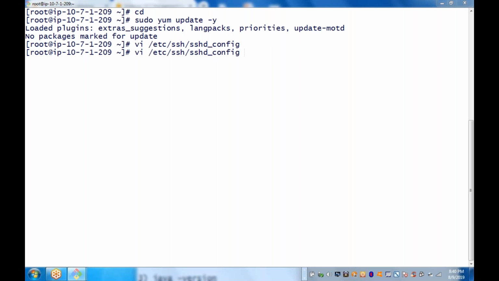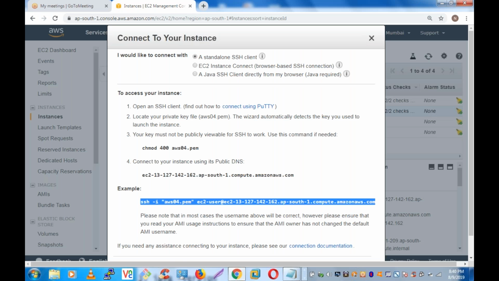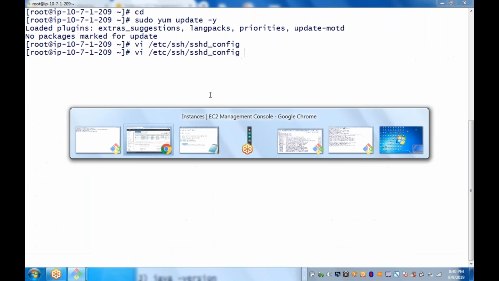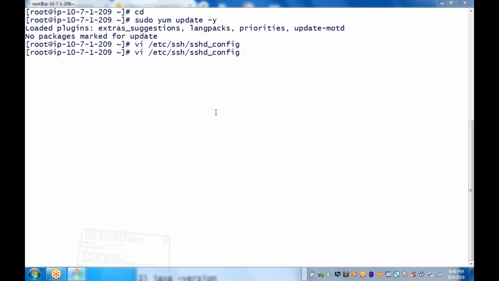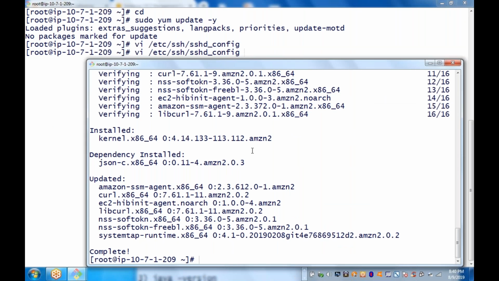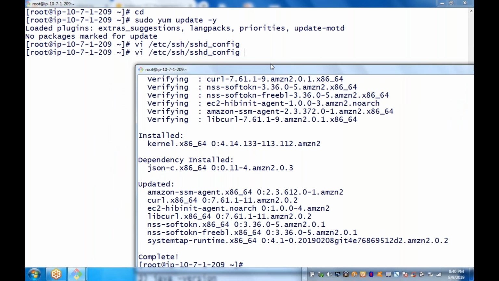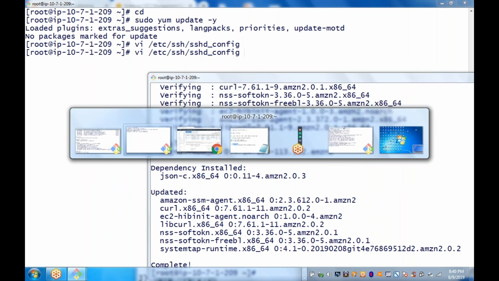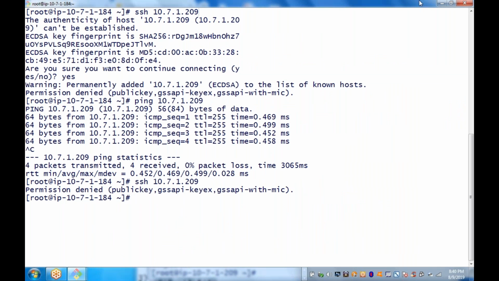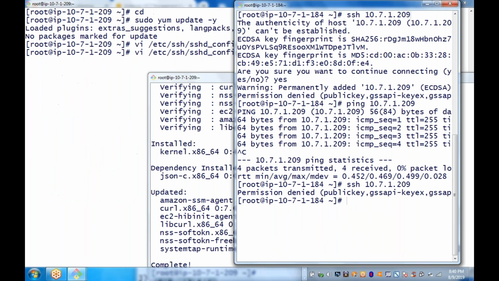Actually, my file is on my server. Both are showing 207 now. Just observe. This is 184, very good.